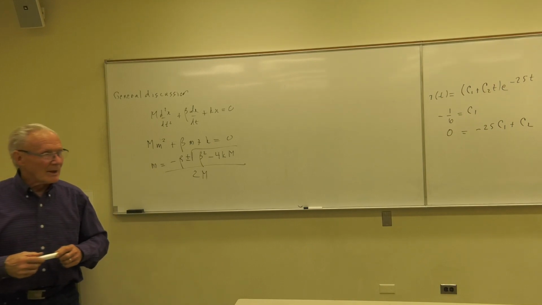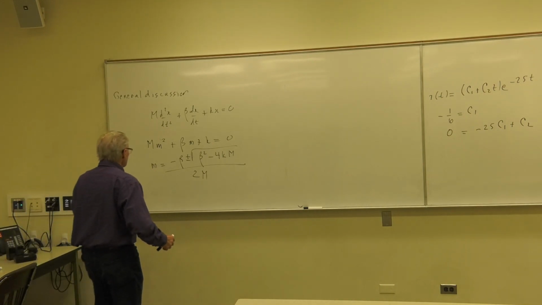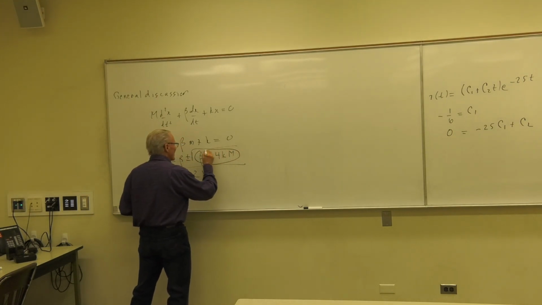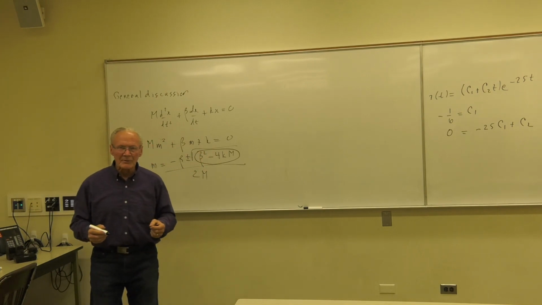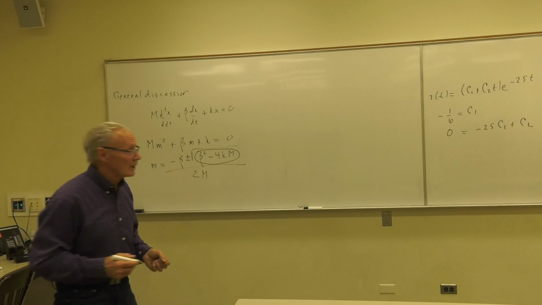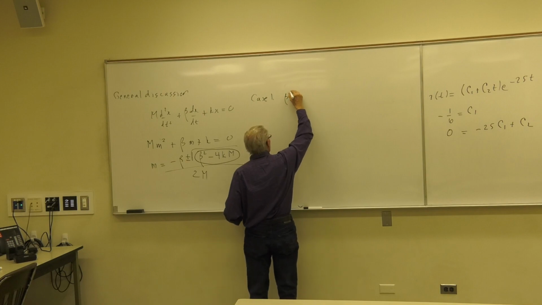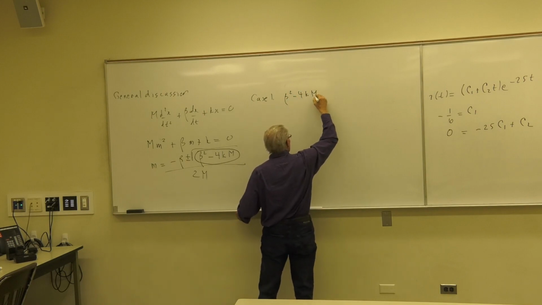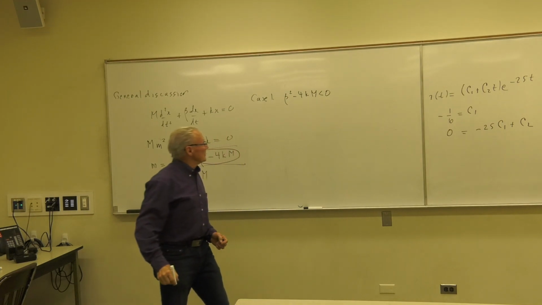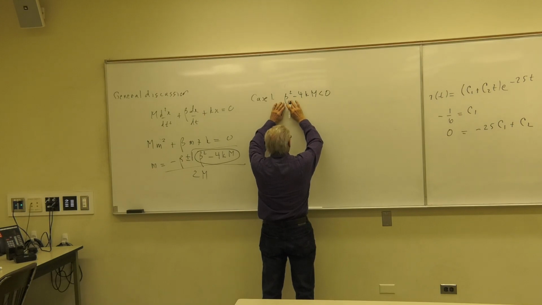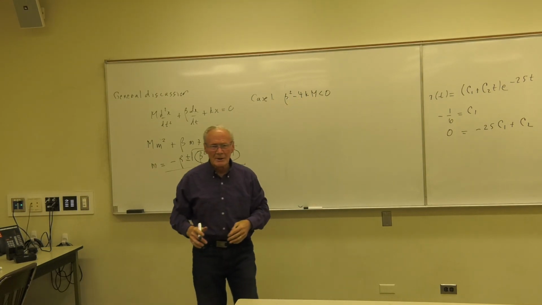And you can see that because you had a quadratic, you've got these 2 roots, and everything depends upon this guy. Whether he's positive, whether he's negative, or whether he is 0. So case 1, that beta squared minus 4km is less than 0. Which means this is for, say, smallish beta. Because if this is supposed to be negative, then we're talking about this guy being bigger than this guy, which means smallish damping.